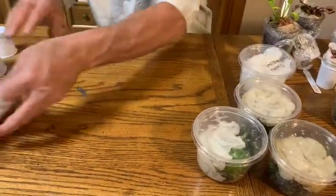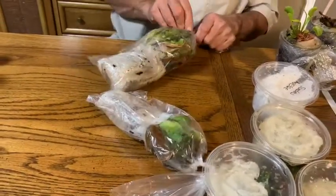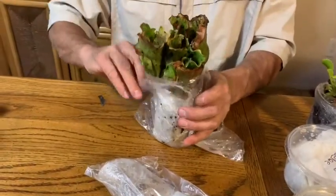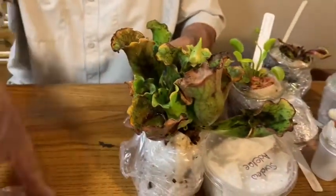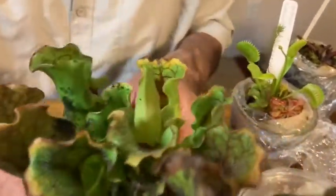And then we have the pitcher plant. This was in one pot. He took it out of the dirt to save in shipping. This thing is phenomenal. Look at that. Very nice. Love the pitcher plant.